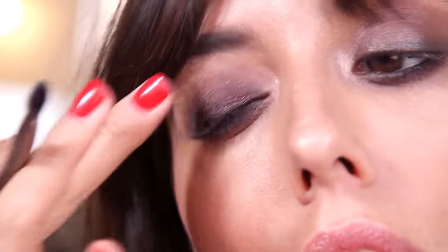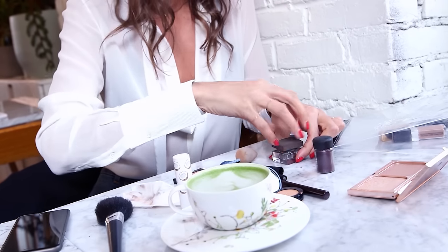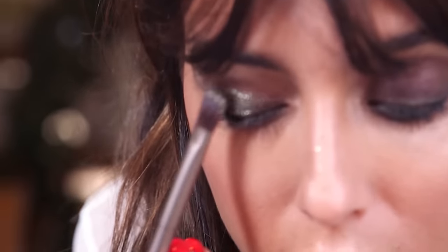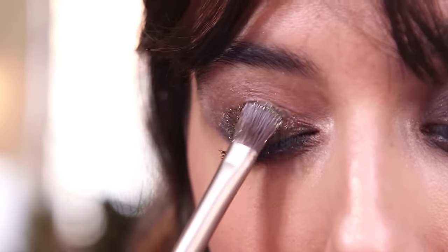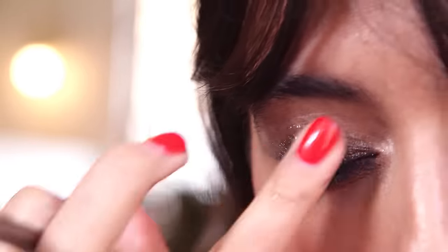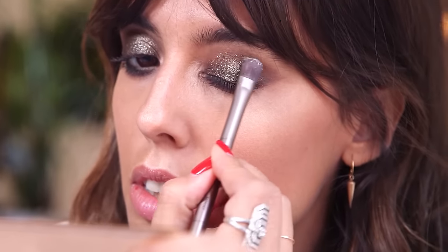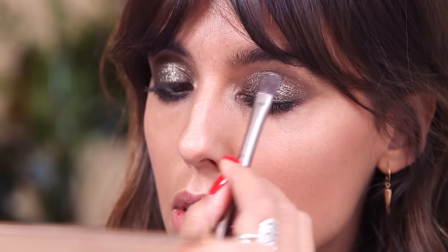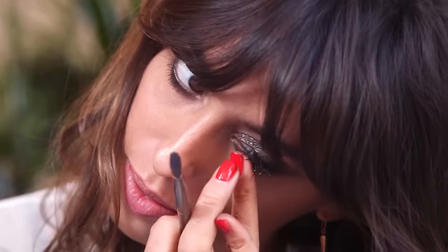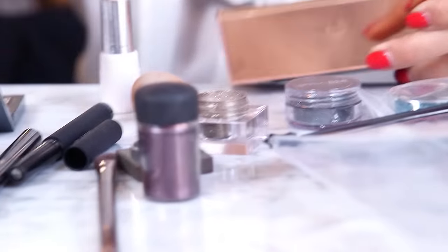What I like to do with this look is to apply it with a brush but then blend it with my finger. I'm gonna use the lip balm I used on my lips on my eyelid as well. The fact that it's matte is great because it's not gonna be too oily and make the pigments move, but it's sticky enough to create a good base. I'm just patting the pigments all over my eyelid — you can see they're a little bit flying in the air but not falling. I love this one because it's a very metallic pigment and it recreates a kind of wet effect. It looks wet because the metallic with the lip balm really creates this texture. With a matte base, the pigments are really gonna stay all day and look very nice at night.